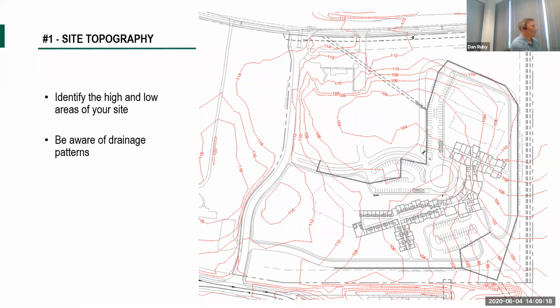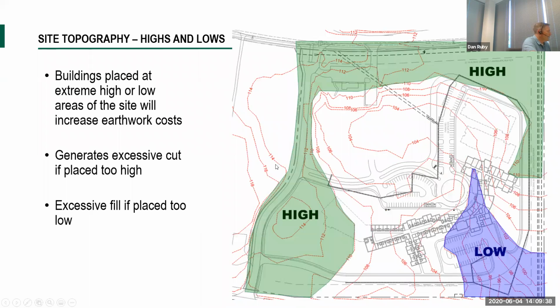So here's an example that we'll take a look at, a site layout with some contours on it. So we start just being able to identify broadly where the highs and lows are, and we see some contours identifying that information. And as we process that, we really identify where our high areas are on our site, where our low area is on our site, and want to be cognizant of that when we start looking at how we're going to use the site.